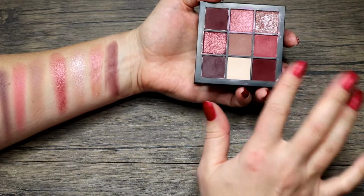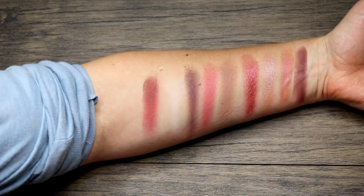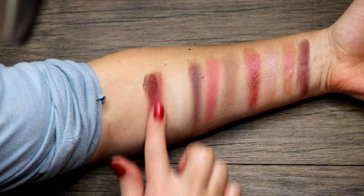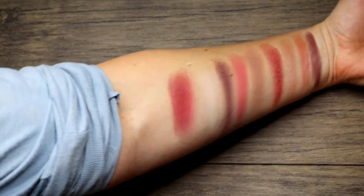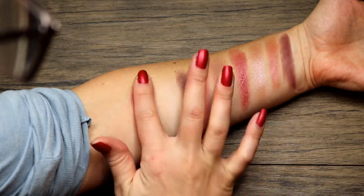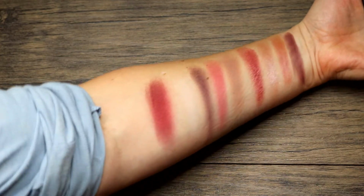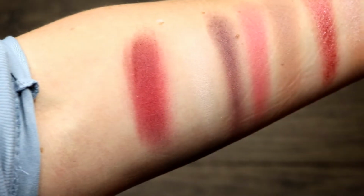And lastly, I have this kind of reddish shade, and this is definitely going to be my least favorite. I'm not sure about the formula of it. I've had trouble with the formula. I don't know if you can see how it's kind of uneven. I didn't mean to swatch that so big, but you can see what I mean. It's kind of weird, if I get close, maybe.